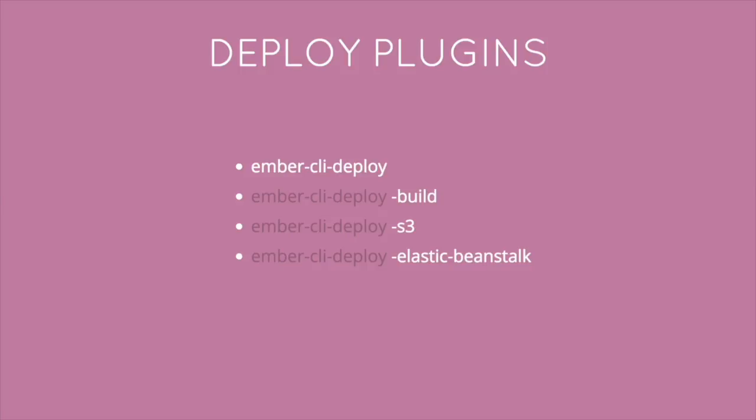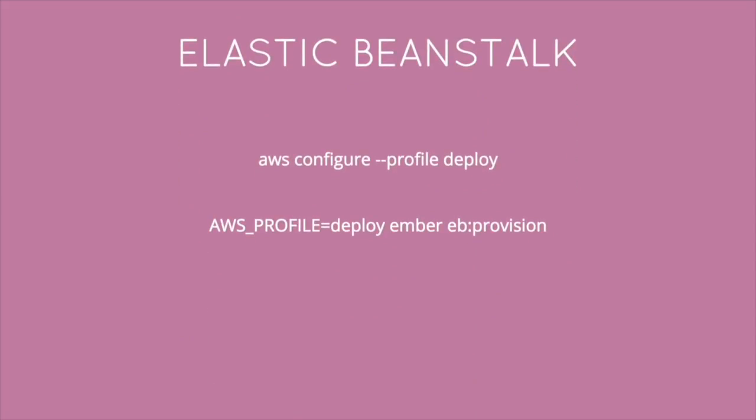So when I was doing this, I tried out the Elastic Beanstalk one, which is their recommended one, and it worked very well. It was super easy. Basically, in their README, they tell you to configure your AWS, and then you provision. You say ember eb provision, Elastic Beanstalk provision, which then goes out and creates all this stuff that you would normally have to do by creating S3 buckets and Elastic Beanstalk and all this stuff that you would usually have to do.